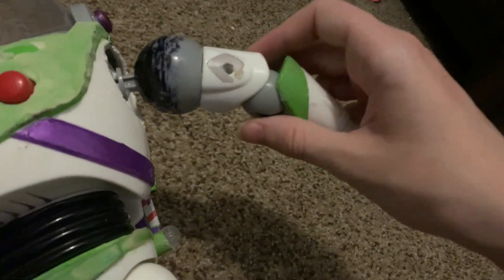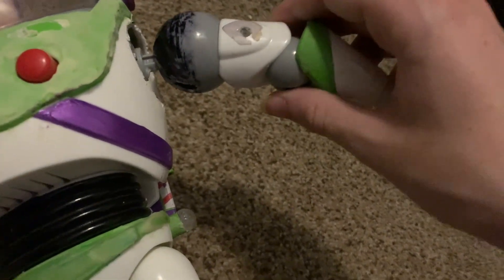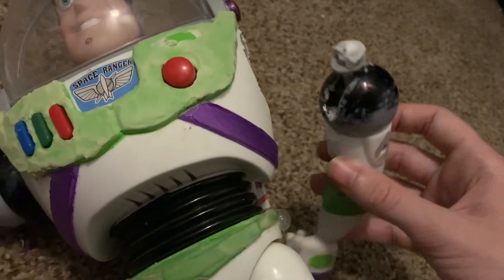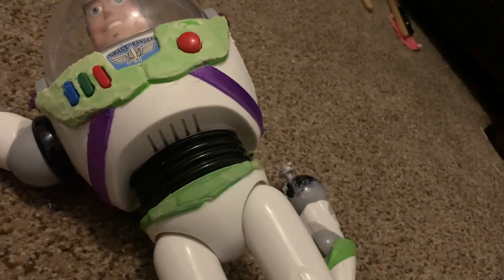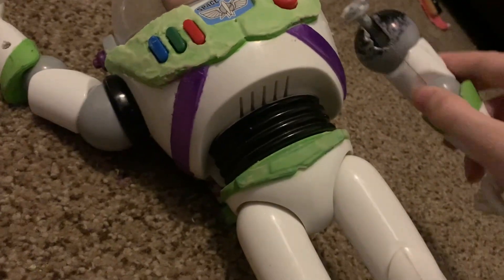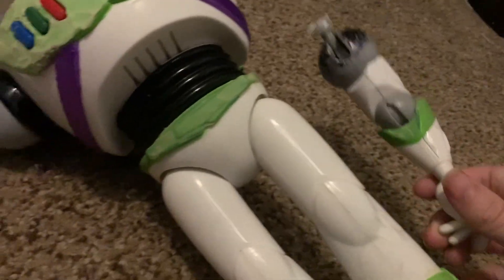I have his arm off, by the way. I tried to glue it on — I tried super glue, but the super glue seemed empty. So I tried school glue, and the school glue did not do anything. So I'm just forced to make him fall down the stairs with one arm, so it wouldn't be accurate if he still had his arm on after falling down the stairs. That's why I chose not to put his arm back on before throwing him down the stairs.